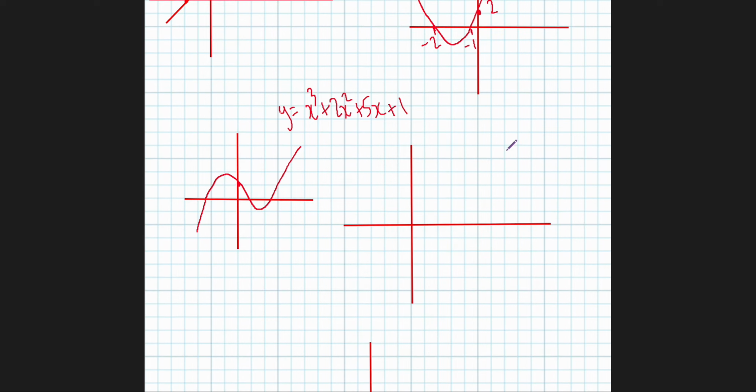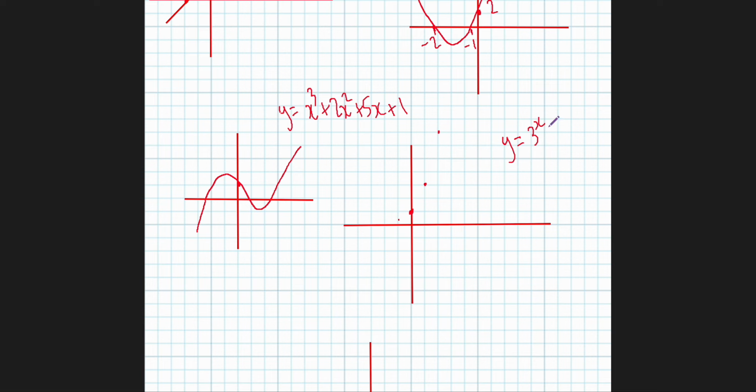And now let's say we had an exponential. Let's say we had y is equal to 3 to the power x. Well, when x is 0, y is equal to 3 to the power 0, which is 1. So that's there. When x is equal to 1, y is equal to 3, so let's say that's over there. X is equal to 2, y is equal to 9. That's already up here somewhere. It's not exact, but it's up there. And then when x is equal to -1, y is equal to 3 to the power -1, which is 1 over 3, so that's somewhere here.